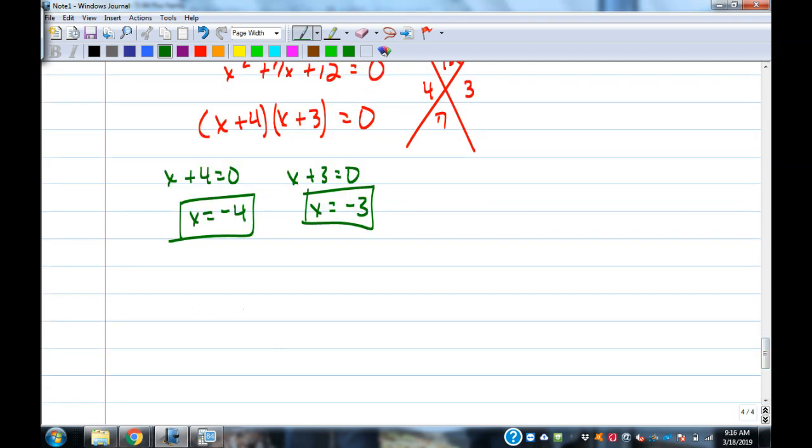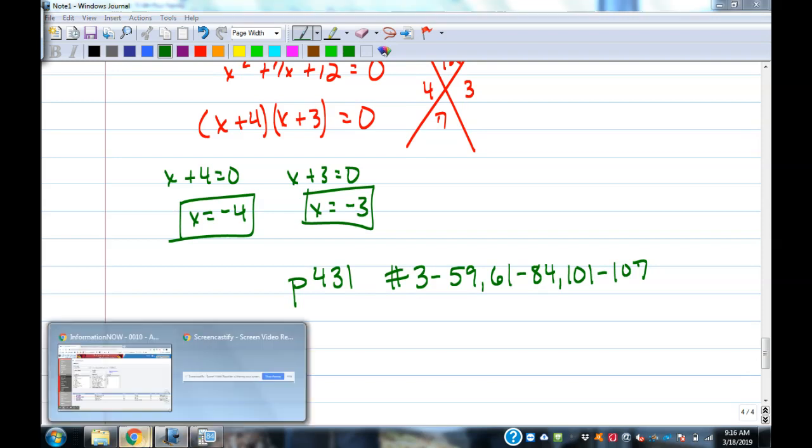This section is probably one of the easier ones in this chapter. Again, it's not unfamiliar ground because most of you should have done a good deal of this in Algebra 2. Kind of break it up a little bit. There are some sections of this that I don't want you working on. So 3 through 59, 61 through 84, and then 101 through 107 at the end. Some applications are what those are. But tomorrow is a work day, and then quiz on Wednesday, and then we'll play it by ear from there as far as the next section goes.